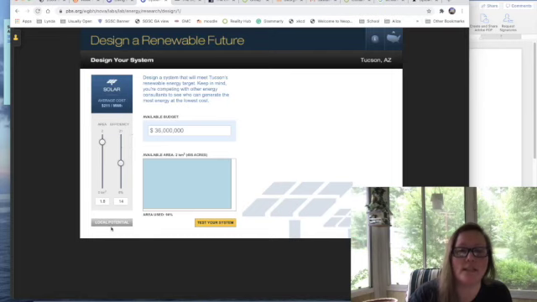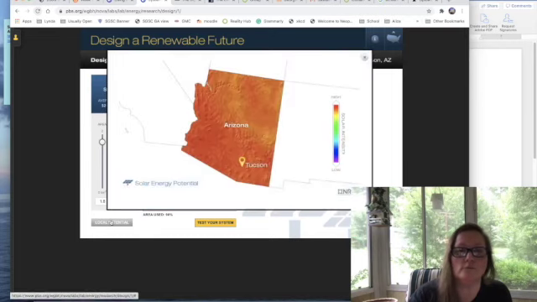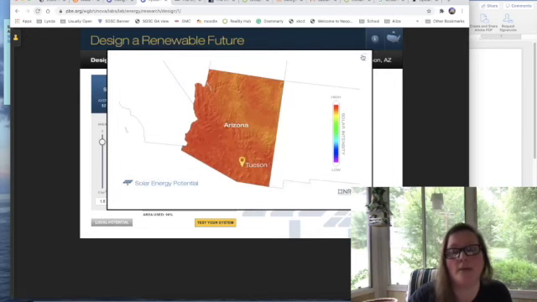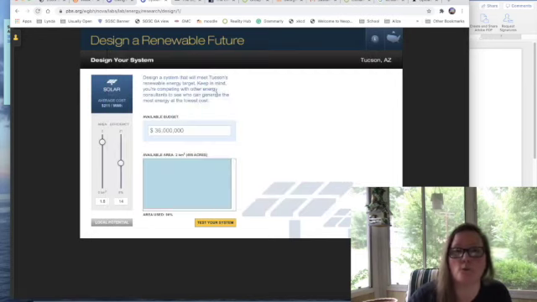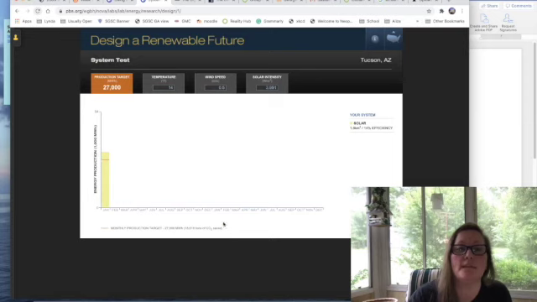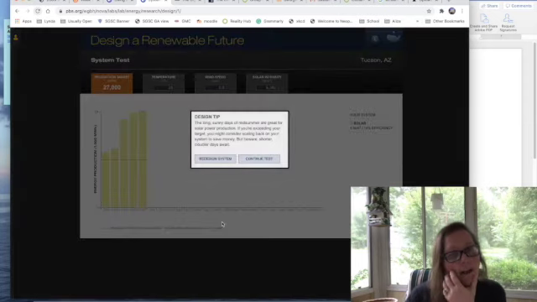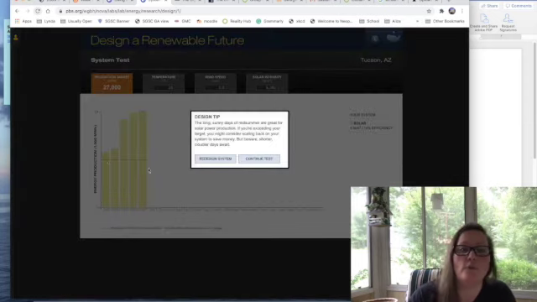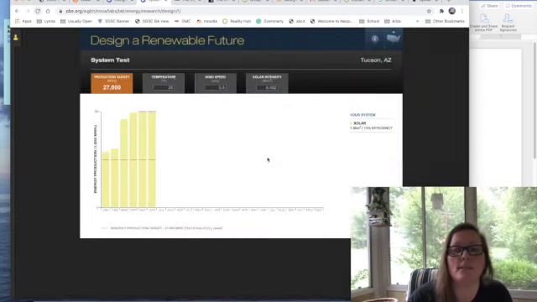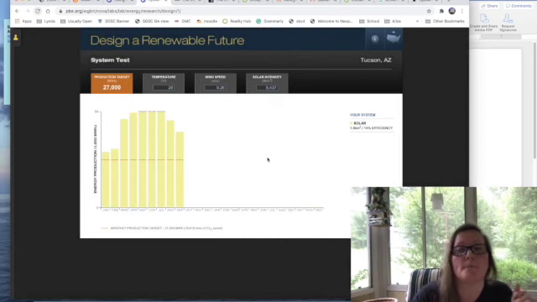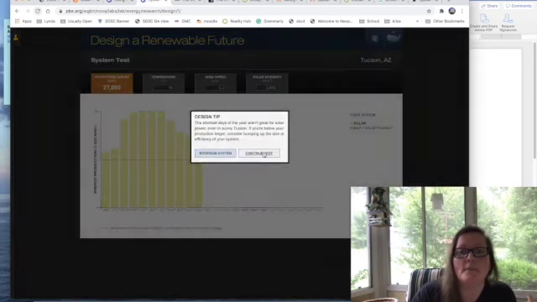Anyway, you can click here to check local potential. Clearly, Arizona has plenty of sun. I'm telling you that because some of the others have more choices. This one only has solar as an option. So, test your system. You will do this. This is checking it out. Now, if you don't like how this looks, you can say redesign. I'm happy, so I'm continuing test. It's going to do it once more. And then I'm continuing.